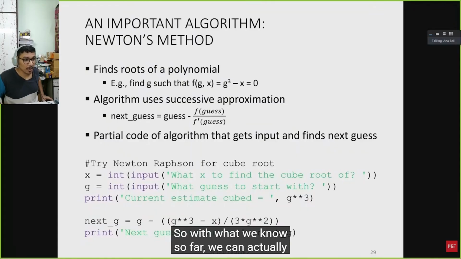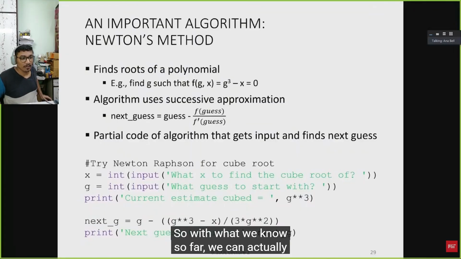Next guess equals whatever the previous guess was, minus f of guess by f dash of guess. Okay, all right. So f dash is nothing but the derivative of the function f with respect to what? Is it g or is it x? Because if it's g, then it would have a different value. If it's x, then it would have a different value.